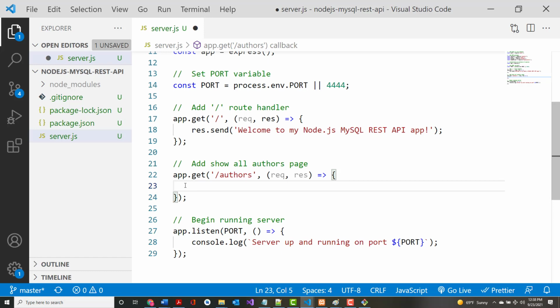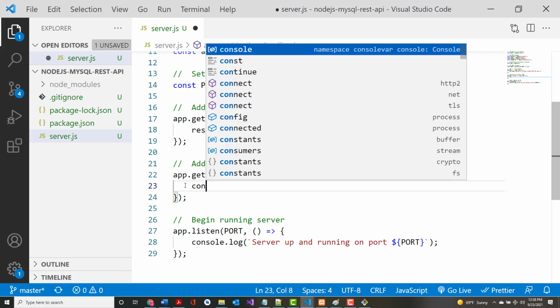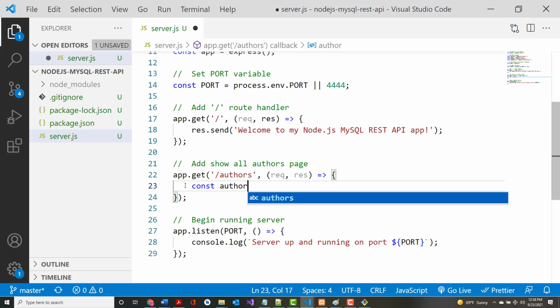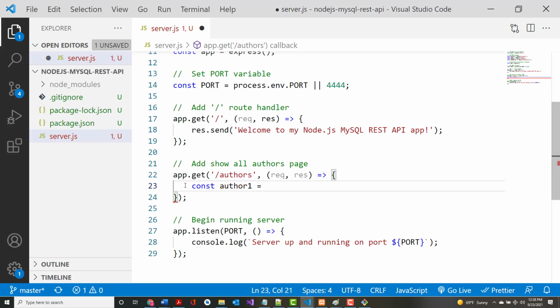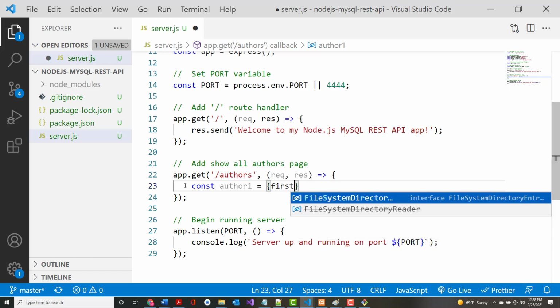I want you to type in the first line I type in, then I want you to copy it 4 times. Do you hear what I said? Because otherwise, if you say, I'm going to type it in 4 times, don't do that. All right, so I'm going to put in here const author1 equal, and we're going to put everybody, including me, in the class, in here.